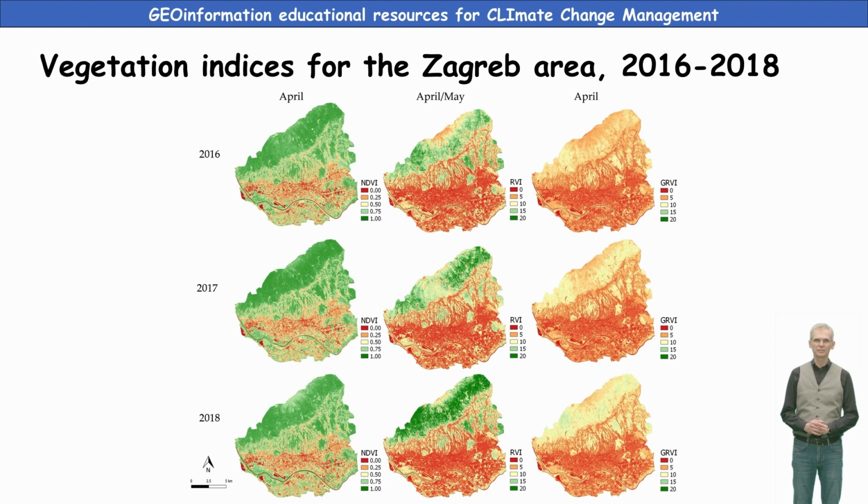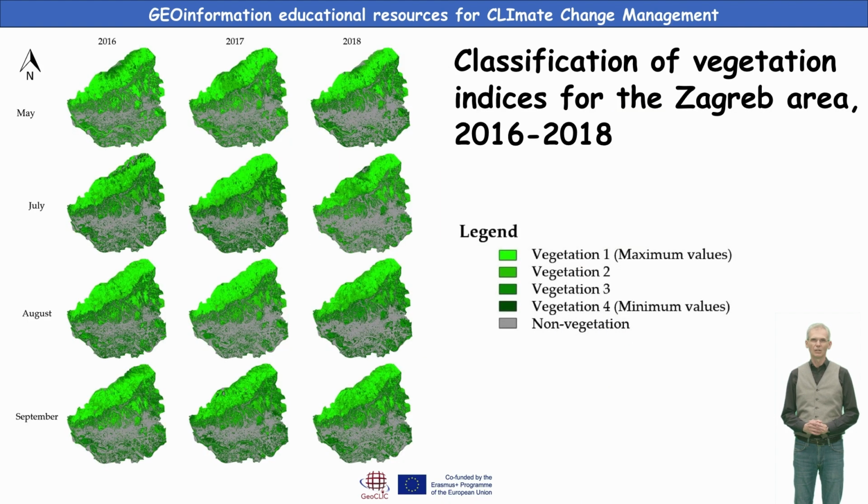Different vegetation indices are calculated for each month in 3 years, and an unsupervised classification is carried out with these results. An objective representation of the current state of the vegetation cover at the location is obtained here. Unsupervised classification was performed because the condition of the one class is tested. That is, the index values are graded into the desired number of classes. All other objects that are not subject to the analysis are shown in gray.